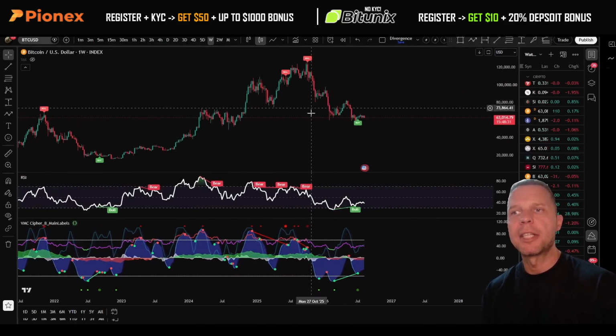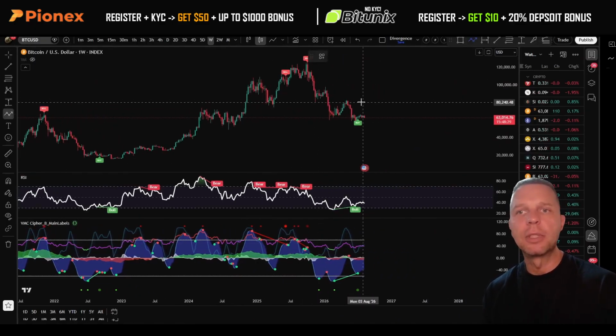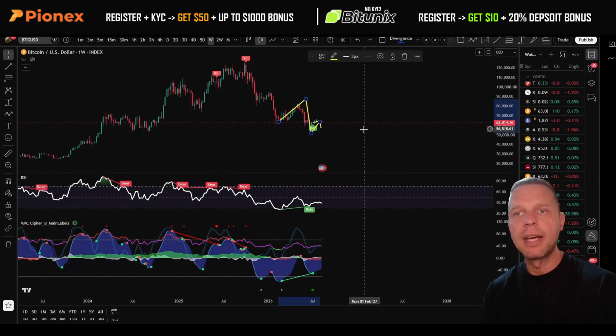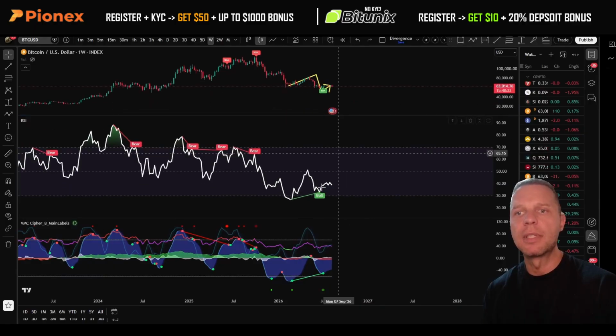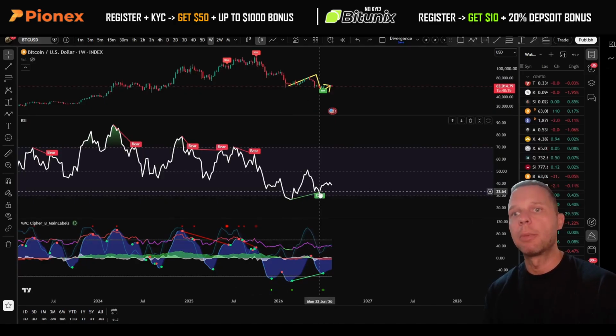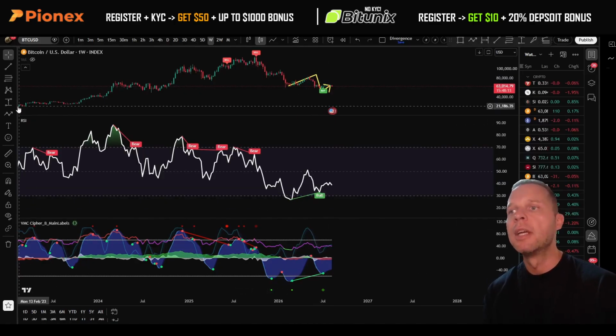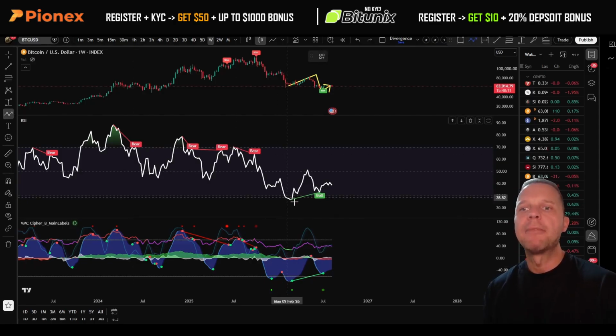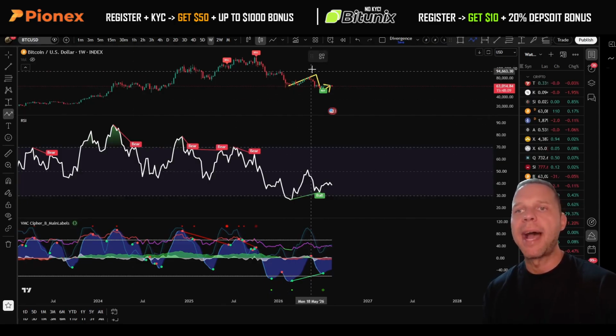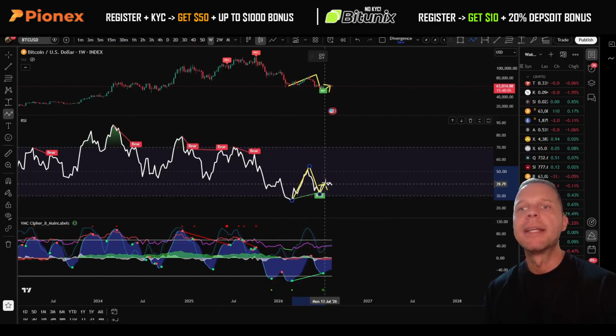What is a divergence? A very short explanation, maybe 1 minute. If we see, for example, the price makes a lower low here, while the RSI, as we see it here at the bottom, because we have two indicators where we can apply this, the normal RSI can display this and send alerts, but they arrive with a delay. But simply put, when we see Bitcoin, the price makes a lower low, while the RSI does not make a lower low. That is a divergence.